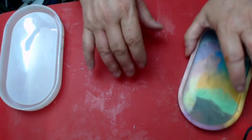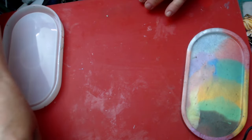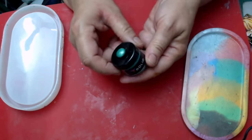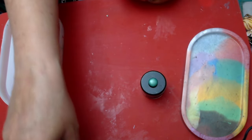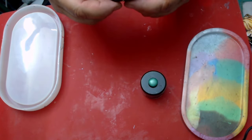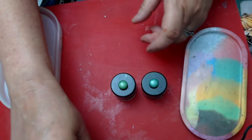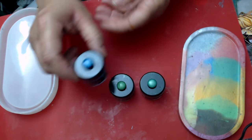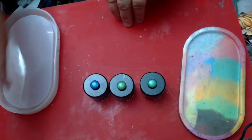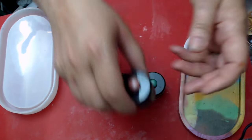Now, I'm going to start to show you what I did with each of these pieces. I glued it to the top so I can see them. So this is Palawan Teal, Fir Buds Green, Voronet Blue. Can you see them or is it glare? Oh, I like this color. Blush.